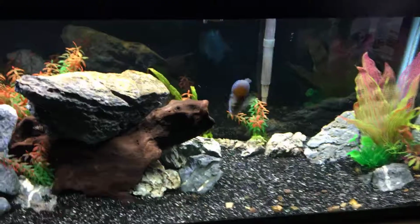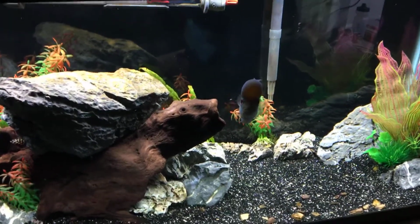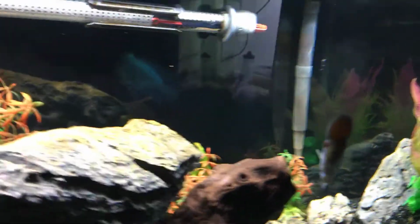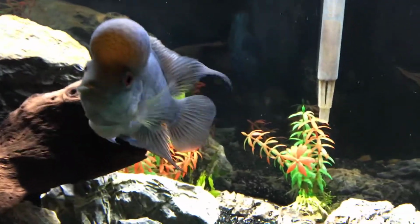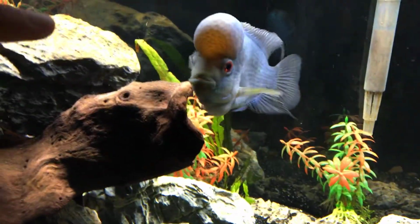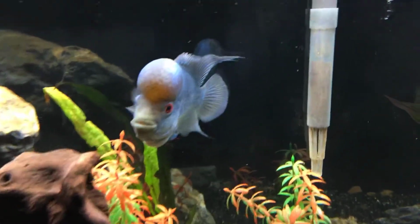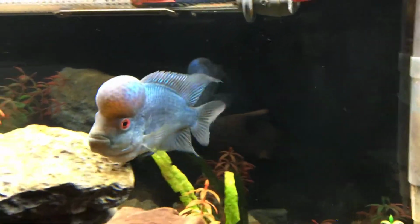And then in the tank below here we have Heinz the Thai Silk flowerhorn, who of course sees a person and is going to look face on into the camera. Try to get a side view of him. But yeah, there he is. He's a stunner. He's a really high quality flowerhorn. I know there are those of you who are not fans of flowerhorns, but if you're into it, he is an amazing fish.